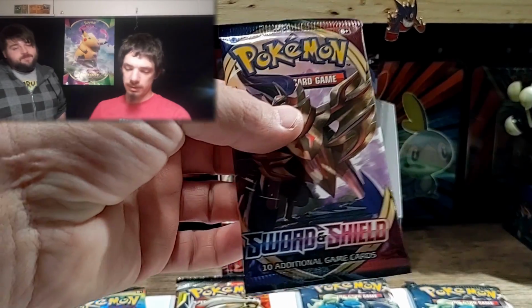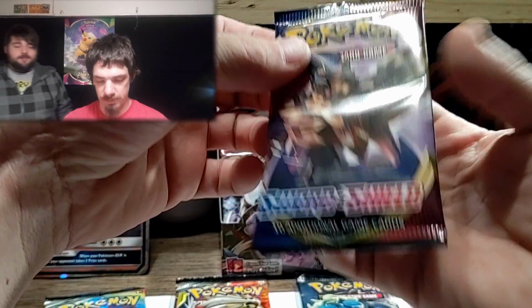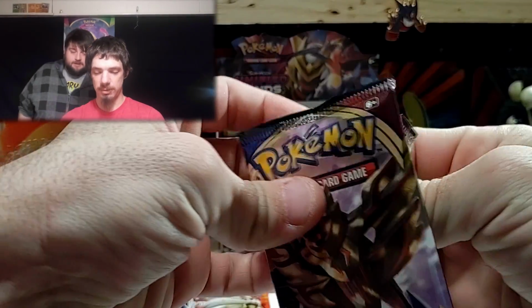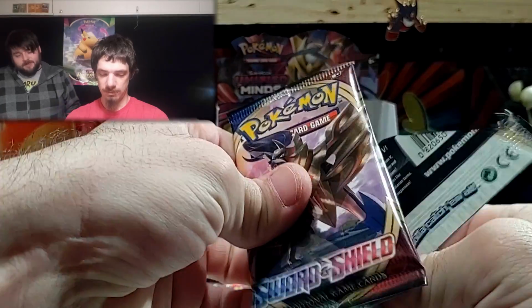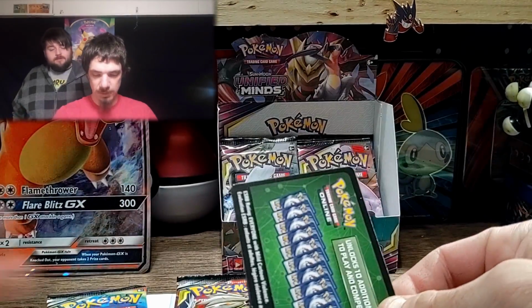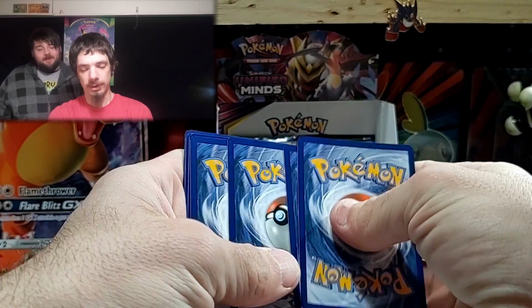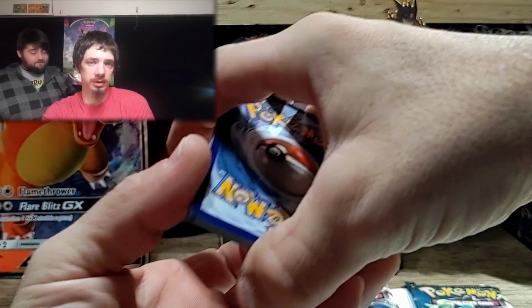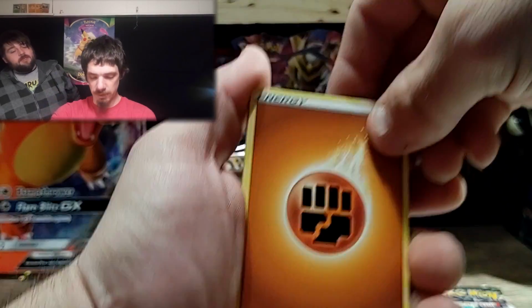Alright. Your turn, sir. 2-0. That's alright. Alright, let's go with this. Next Sword and Shield here. Ooh, it just came apart. I'm trying to save the pack a little bit. Oh. Instant reveal. Oh, well. You gotta do what you gotta do. Yeah, that happened. It could be an error pack. There could be like 14 Charizards in these 11 cards. You never know. Have a reverse.